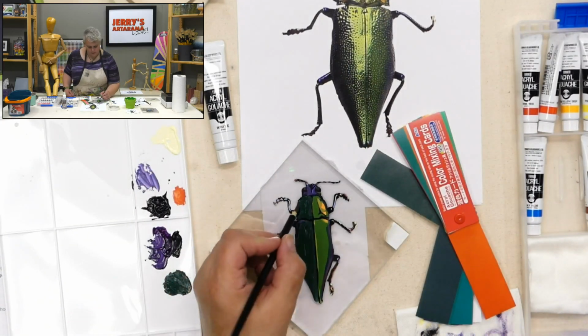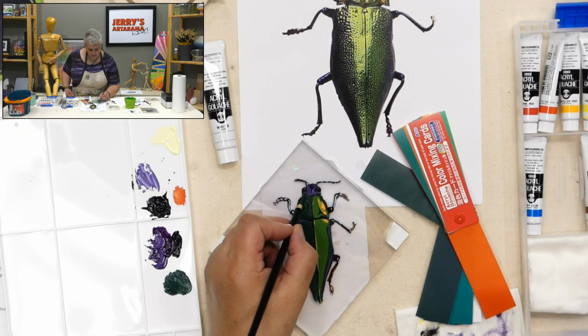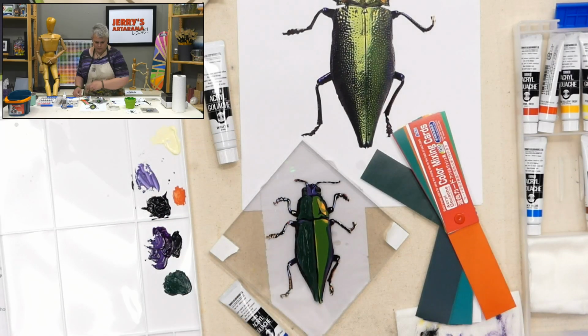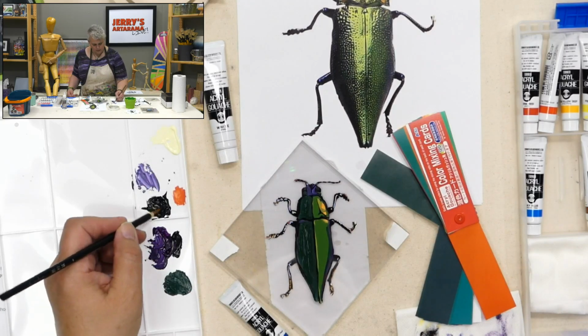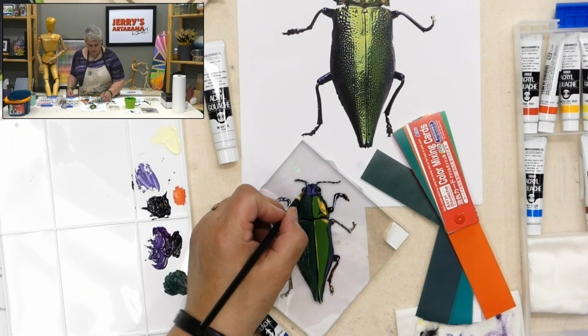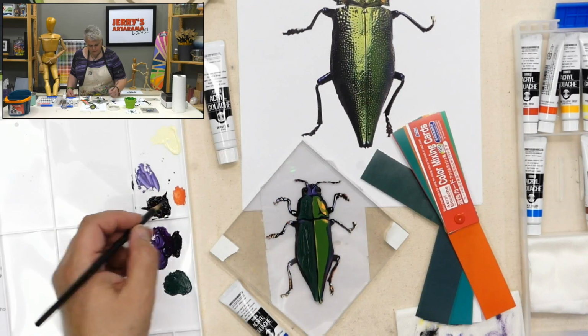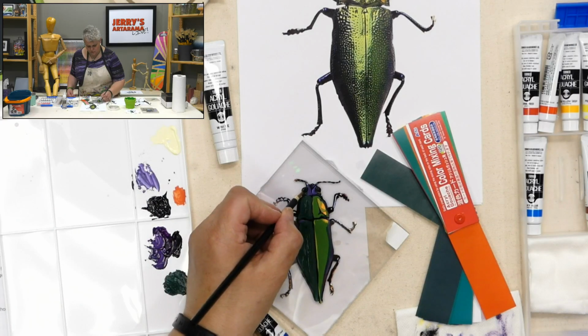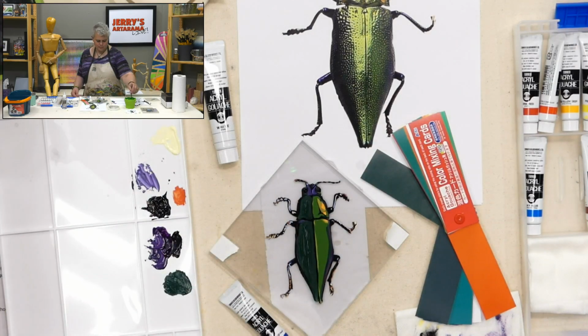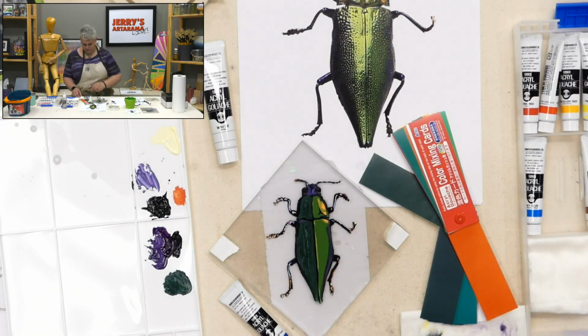Now I see a little bit over here that I... Real quick, I've got a little bit of black that's still there. I'm going to put this eye on here. I'll change it up with some brown.